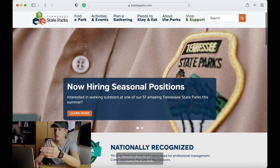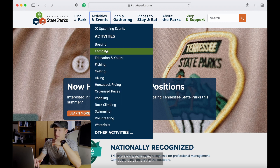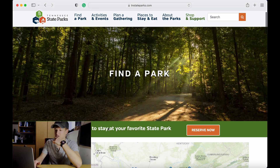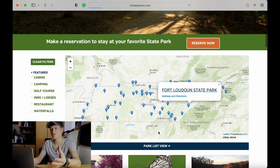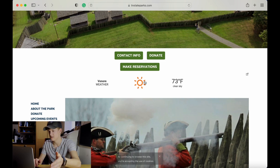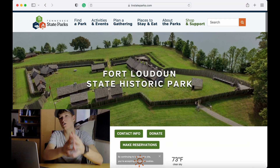I'm sure there are some hidden gems in your state that are actually beautiful and super accessible. Many states actually have their own websites to locate state parks — for example, my home state of Tennessee has a Tennessee State Parks website where you can find a park by clicking on the map or filtering by activities like boating, camping, and more. It lets you narrow it down and go right to a park. My point is most of your states are going to have a state park website, so check it out.